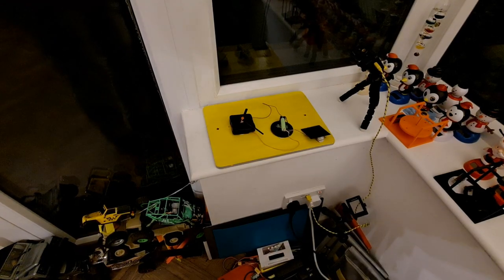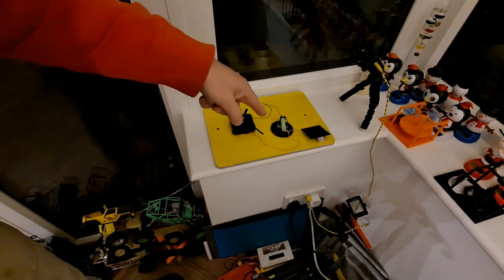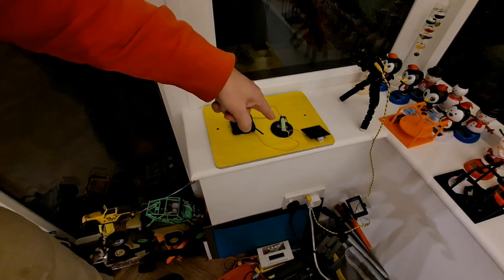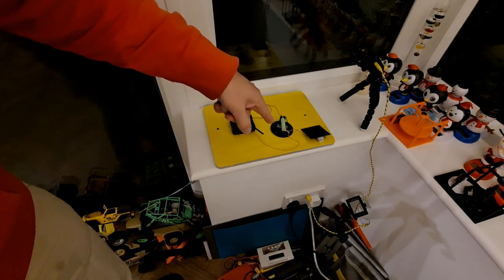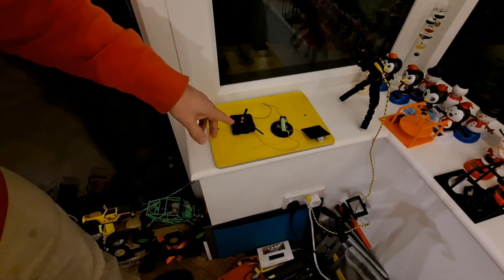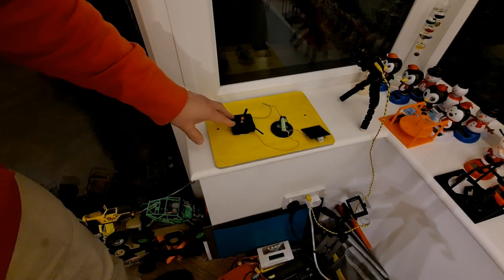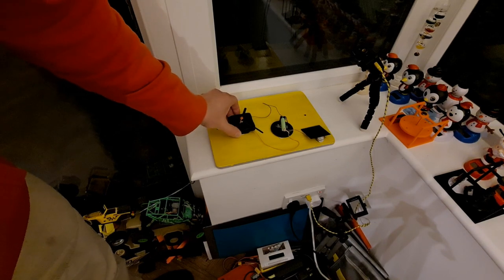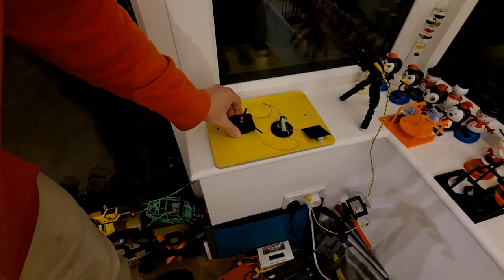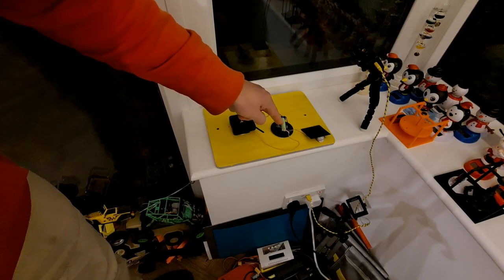It's just occurred to me I'm approaching this the wrong way, or potentially the wrong way. What I ought to do is put a fully charged battery in there tonight — it's about quarter to eight — and see if it's still running in the morning, so we know whether the clock will actually run all night on one of these batteries.